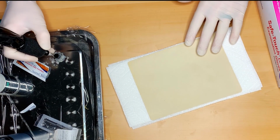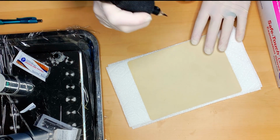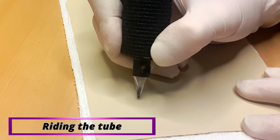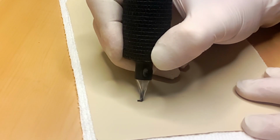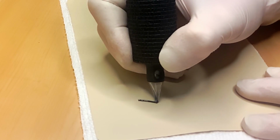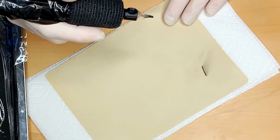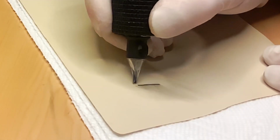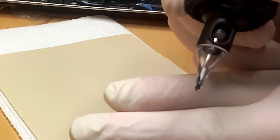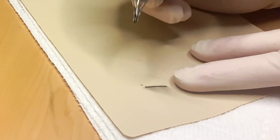So there's a few ways. We're gonna start off by riding the tube. The traditional riding the tube method, I'm just gonna start by making a line here, okay? Okay, so there's the line we made riding the tube, right? I just set it on there, ran across. I don't know if you can see it there, but that is the depth of our needle right now. This is the needle depth that I'm running in this ride the tube method, okay? So that's your first method.